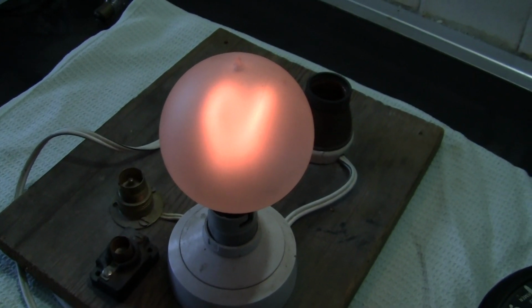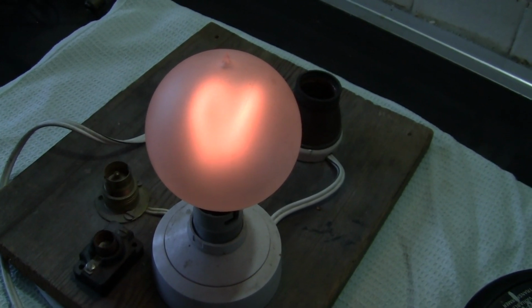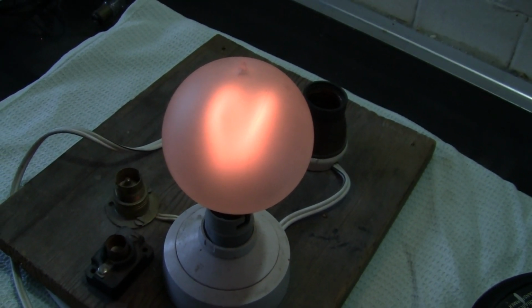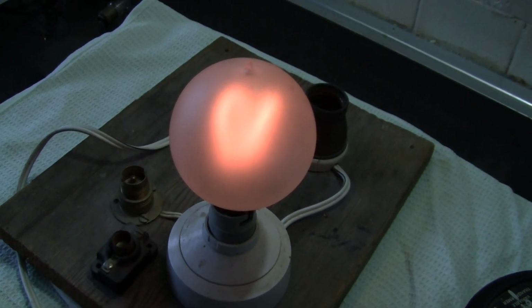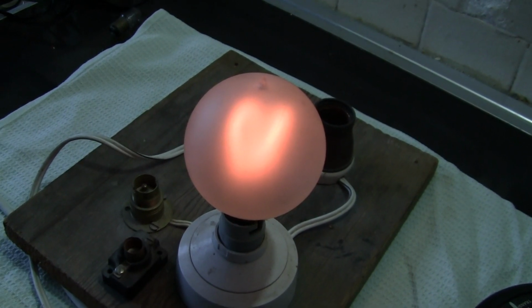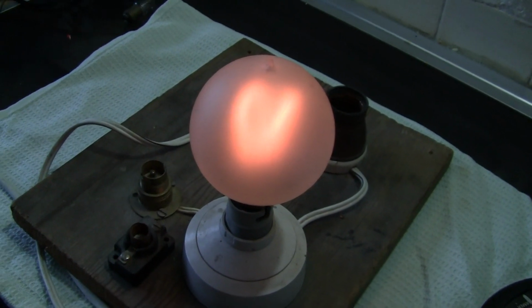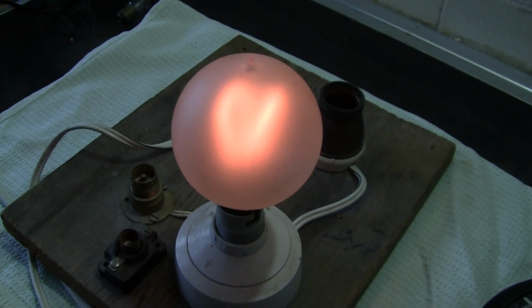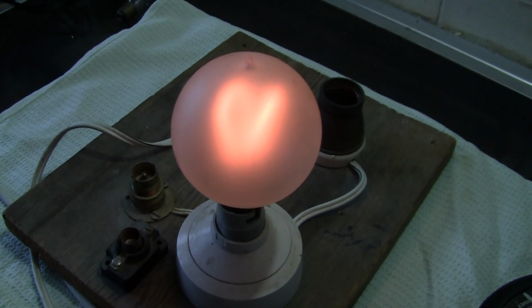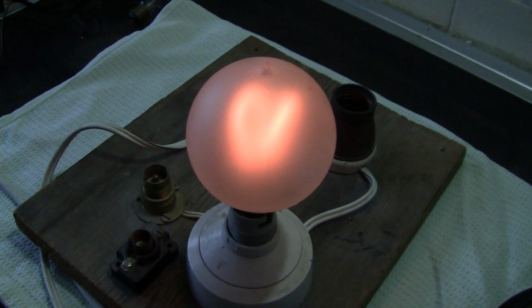My phone from Ireland hasn't arrived yet. When it does, I will certainly put it up and have a little talk about it. But at the moment, we've got an old carbon lamp. This obviously goes back many, many years and much older than me. I don't even know where I got it from. It might have been from the gentleman that lived near Woolwich in London. He's no longer with us, unfortunately.